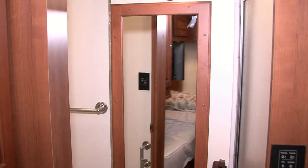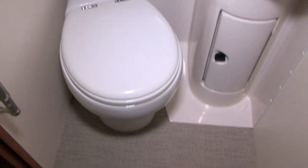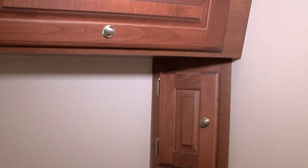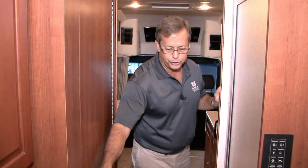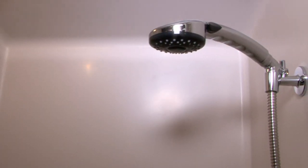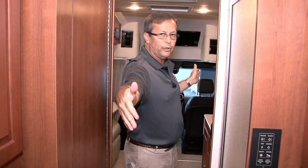Let's back up a little bit to get a perception from front to back. This vehicle has what we call a center bathroom — it's a really cool design. If I open this one door up you have privacy for your shower which is on the opposite side. You can see inside how nice the bathroom is, the toilet, everything is clean and easy to take care of — fiberglass. Now I'll close this door and here's our shower — an all-fiberglass shower. We can basically compartmentalize from front to back on this unit so if somebody wants to take a shower and get dressed in the back, you can still have company on the front side of the coach. This door swings open and closes off — so you have a two-compartment coach.